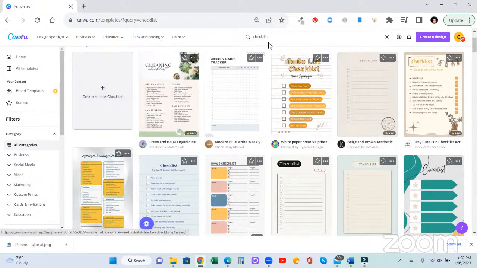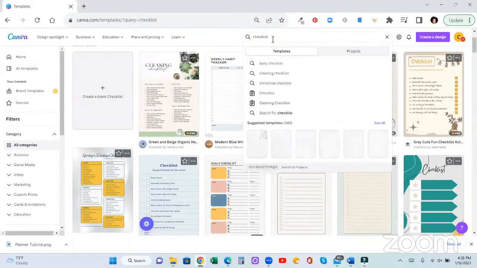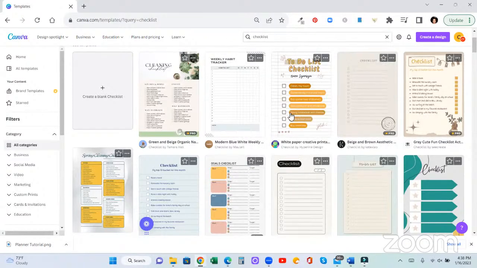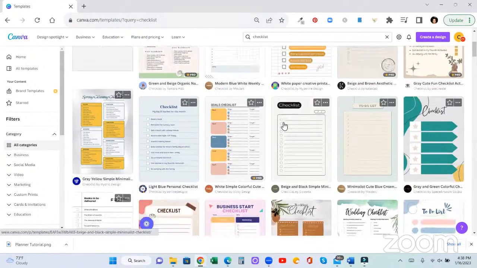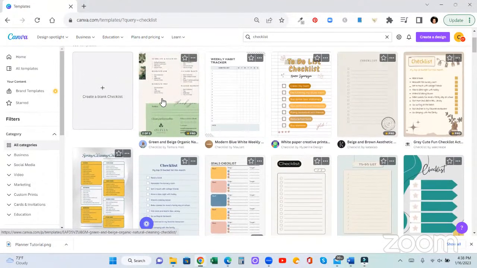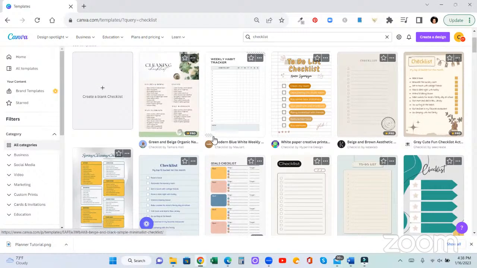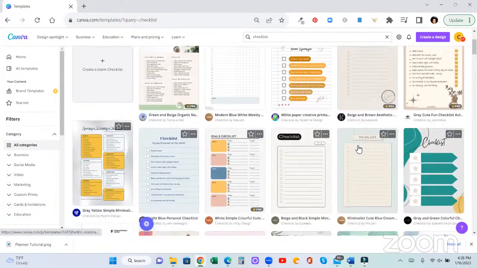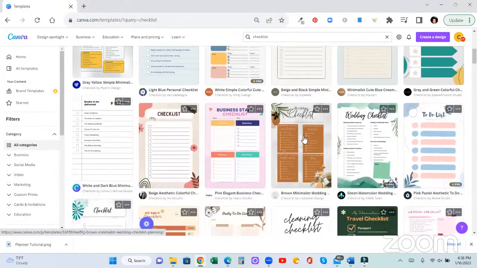Okay. So all I did was go inside my Canva account and type in checklist. They have different ones. You could do a cleaning checklist, Christmas checklist, daily checklist, all different types of checklists. But I just put in checklist, and this is what they brought up as the general list. So we're going to peek at some of these to see which style we might like. I'm thinking maybe something similar to this cleaning checklist or this wedding checklist, because we're going to create a launch checklist.